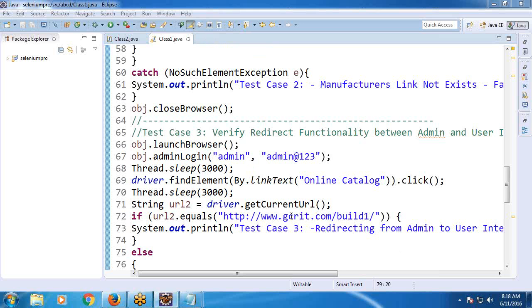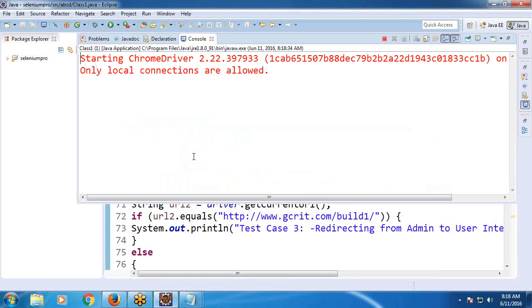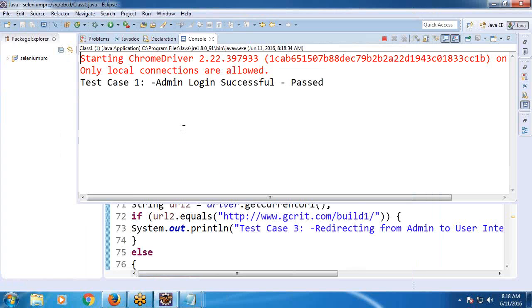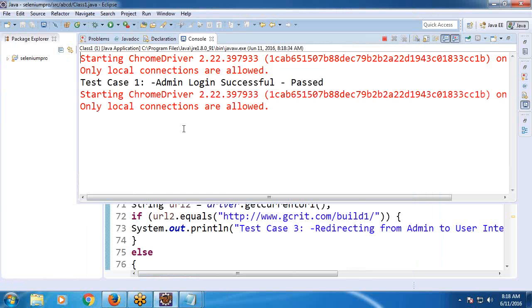Ritesh, shall we run this script? Yes, sir. Run the program. Now the first test case has successfully passed.